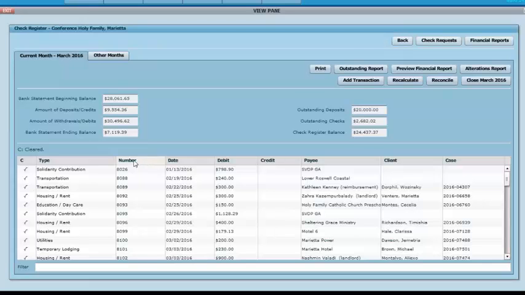Some conferences like to pay a consolidated utility bill. At the beginning of the month, they decide to set aside a check number to handle 3 or 4 or 5 payments to the energy company. So what they do is they use check number 1000.